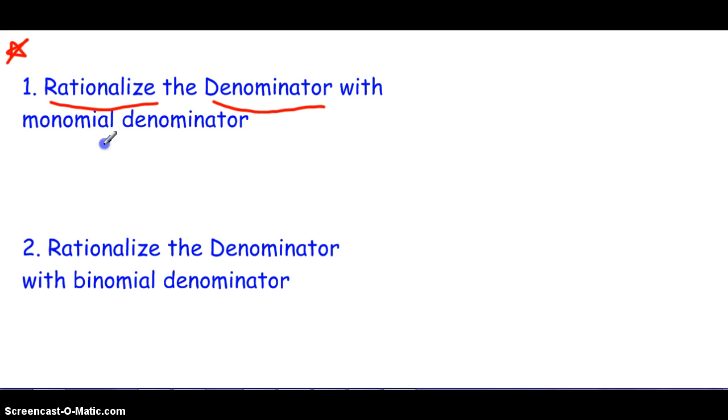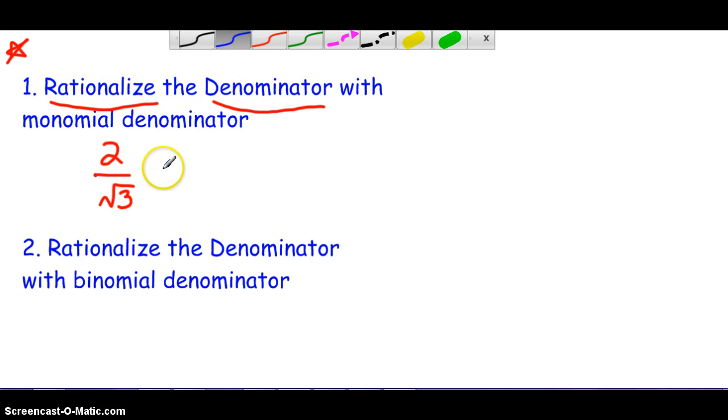For example, if I have a number divided by a radical, so let's say I have radical 3 in the denominator, it is inappropriate in the math world to leave a radical in the denominator. It's kind of like an incomplete sentence. You're not supposed to leave it like that. So when you see the words rationalize the denominator, what it means is let's do something to get rid of that denominator, to get rid of the radical in the denominator.